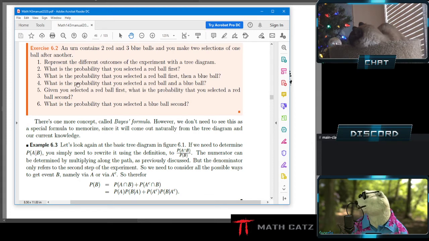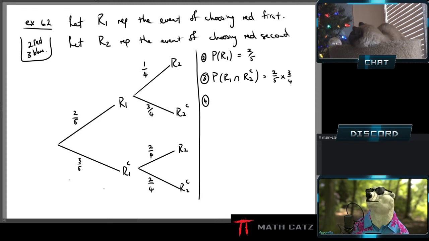Number four, what is the probability that you selected a red ball and a blue ball? Now here, they don't necessarily match the events I have. I specifically have red first, red second. All they ask for is a red and a blue ball. They don't care how. So this might be a good opportunity to not get caught up in defining events, because I said you don't have to. Just say a red ball and a blue. That's an E. Now I made it uglier.